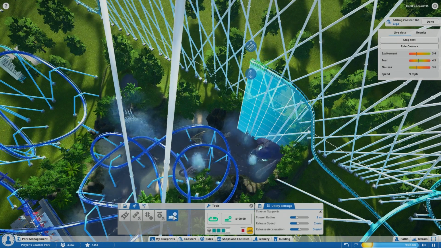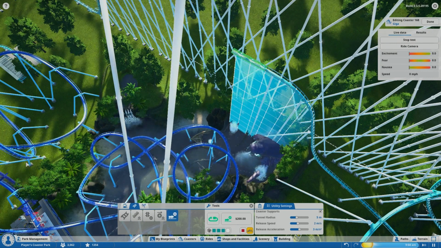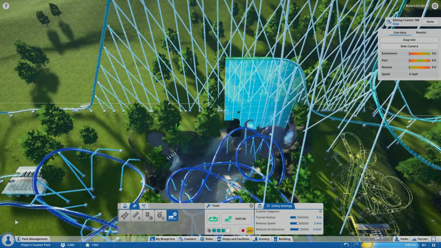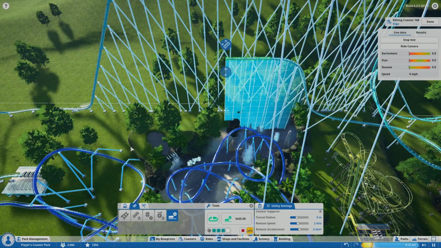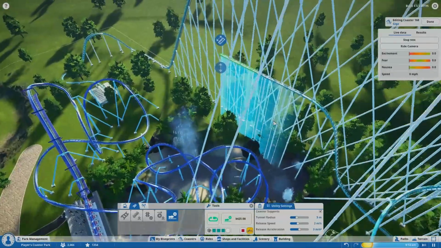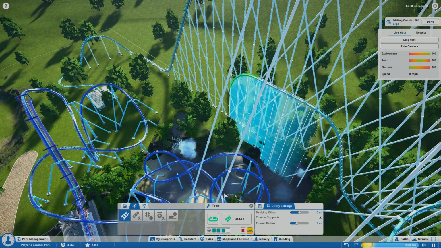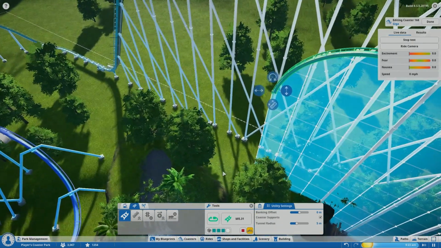Yep, okay. Block break section. As if we're going to be able to stop this at this point. And now it's like a normal roller coaster, right? As it careers straight towards the ground.